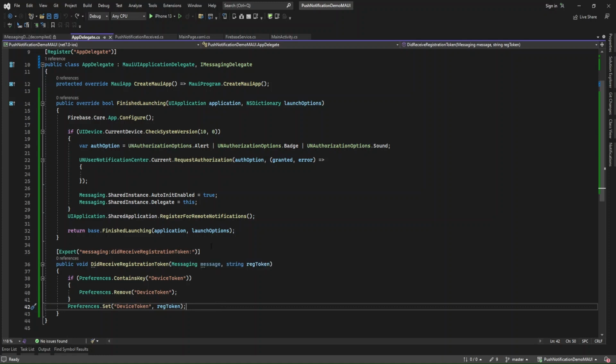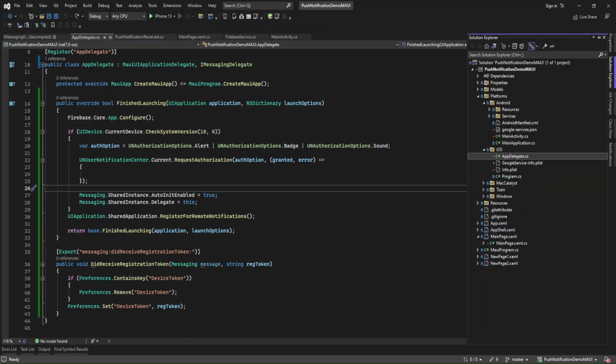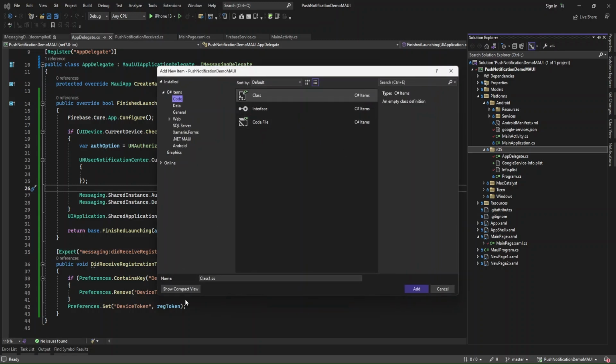Okay, now I'm going to create a user notification delegate. So when the notification is received, then we can handle the navigation, like which page we want to navigate to. For that, let me create one class in iOS. I'm going to create a UserNotificationCenterDelegate class.